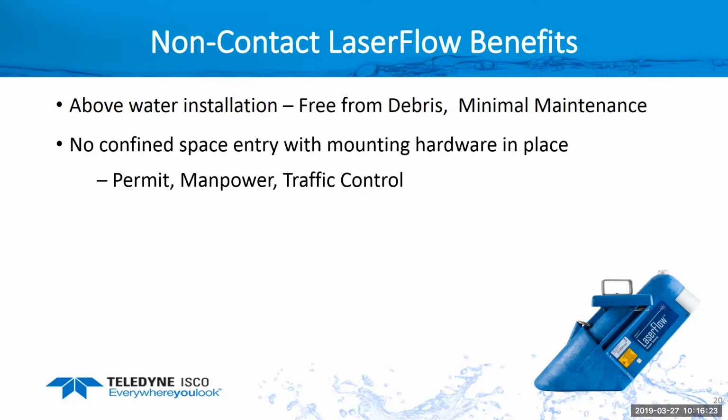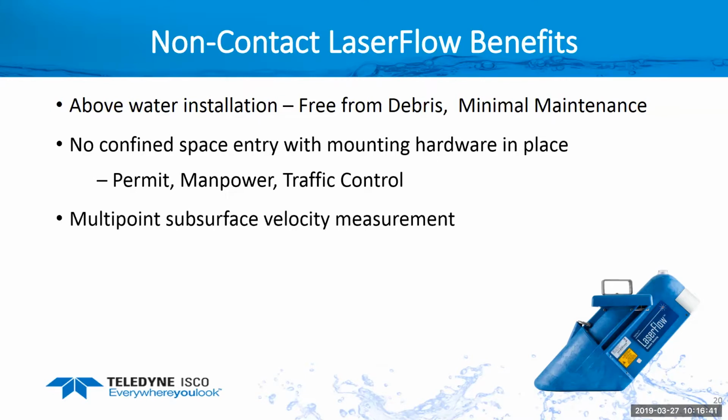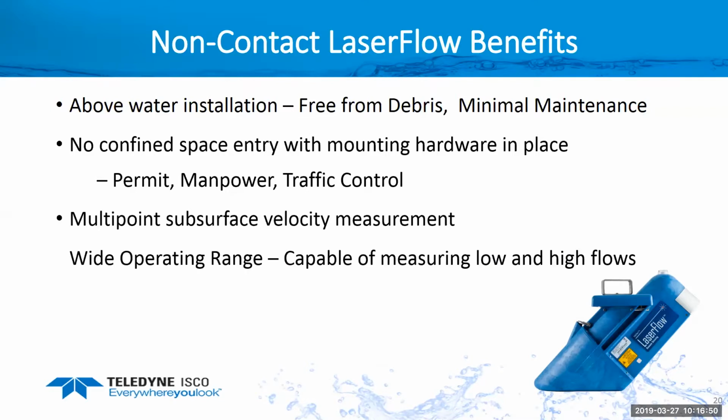This also helps because of the confined space entry with mounting it in place: permits, manpower, traffic control, all those only have to take place when you originally put it into the site. After that, because the mounting bracket's already in place, you can just lower it and go. It does a multi-point subsurface velocity measurement. A lot of words there. It basically measures velocity below the surface. And it has a wide operating range. It's capable of measuring very low and high flow rates.